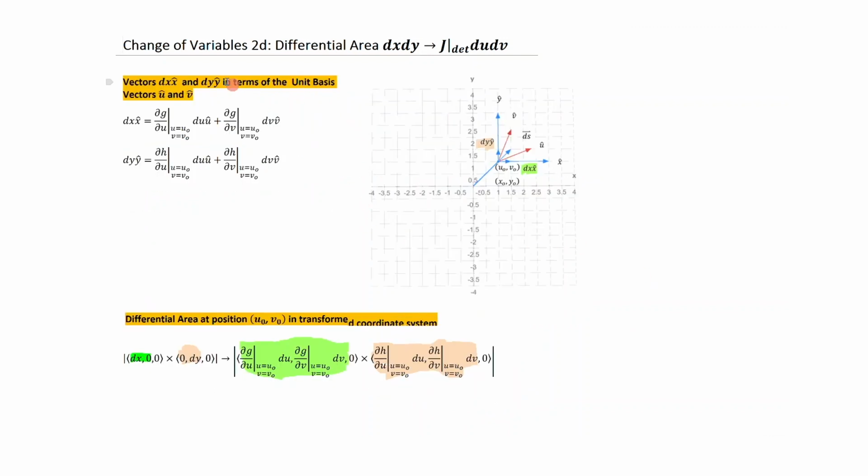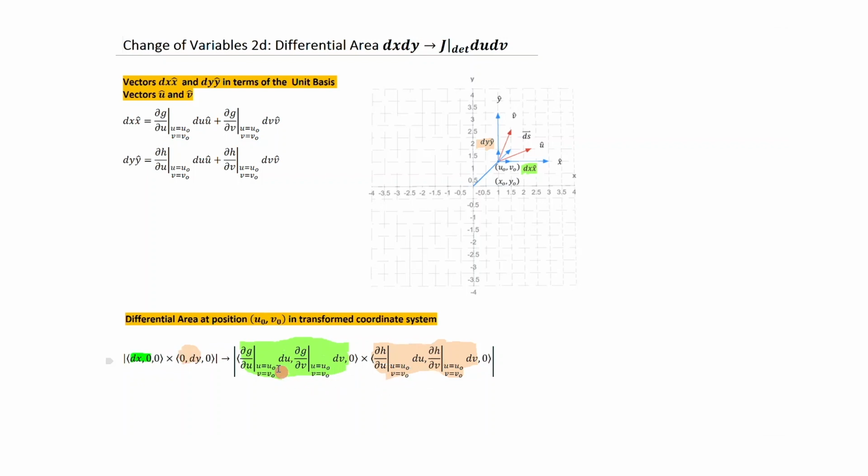All right, so I basically put them here again, along with the diagram. And now what I'm going to do is take the original expression for computing the differential area in a Cartesian coordinate system, but I'm going to make substitutions for these terms that you see here, in terms of these new basis vectors and differentials. So this is in terms of a u hat and a v hat, and this is in terms of a u hat and a v hat. So this term basically now becomes this term, and this term that you saw here now becomes this term.